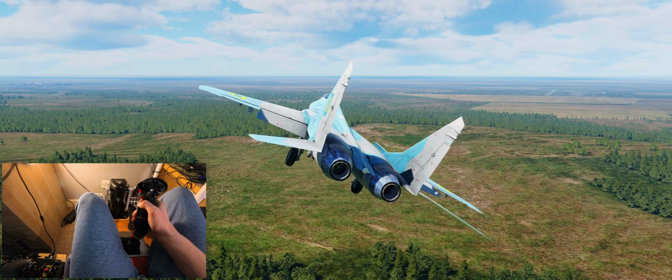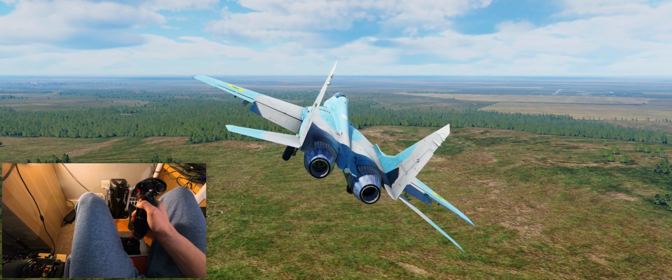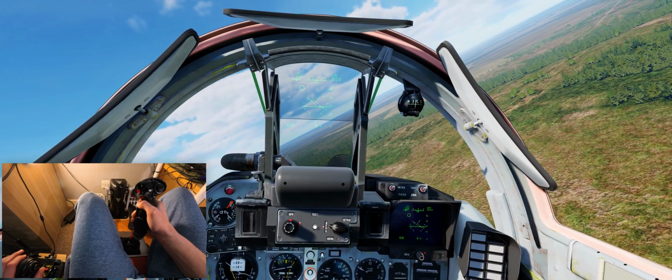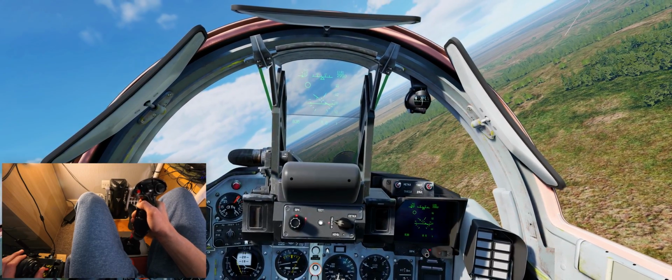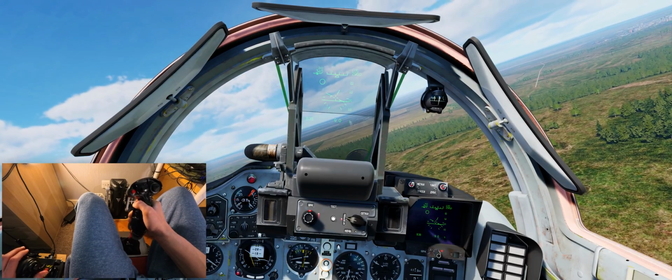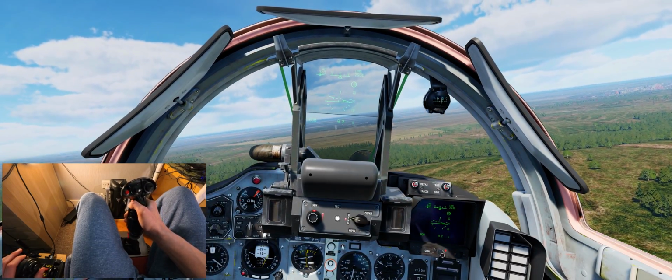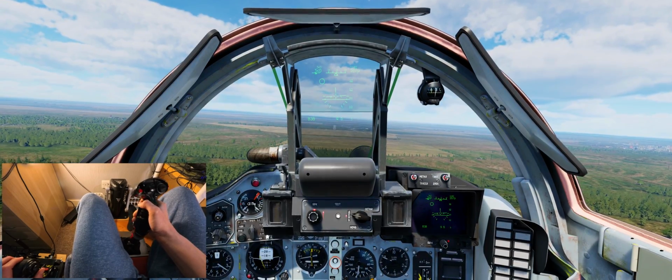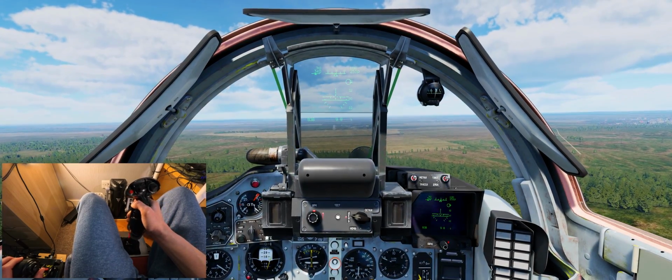So as we're rolling out here, we've got clearance from the controller, we can put the landing light on, and we're looking to target a speed of about 330 to 320 kph as we roll out onto the runway center line. So just need to decelerate a little bit. We'll also switch into landing mode on the HUD here very shortly.